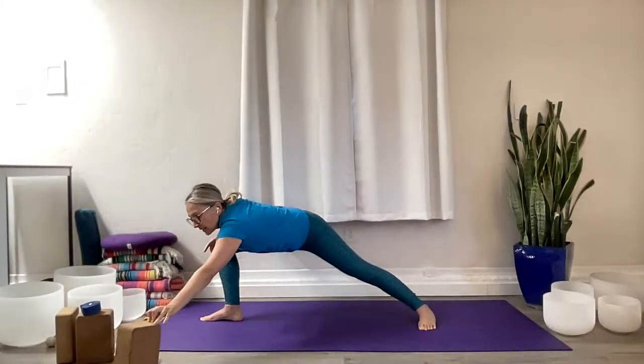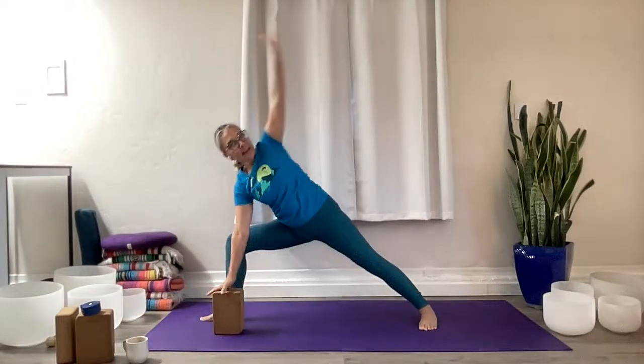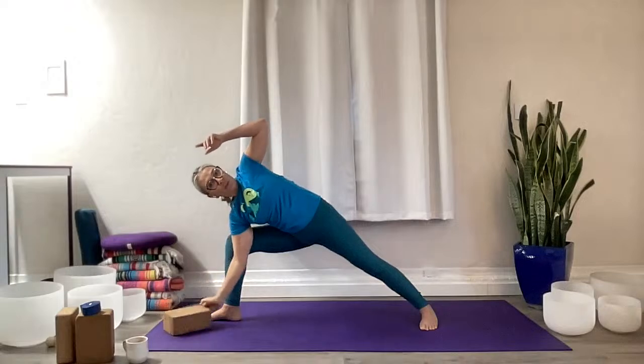Exhale, side angle pose. Maybe you have more space. Maybe you can go down to your block, right? And hold. And inhale, back to warrior, back to standing. Exhale, warrior 2. Left hand wraps. Inhale, peaceful warrior. Look down towards that back heel. Exhale, side angle pose. Maybe you come to your block. Maybe you go all the way down to the mat.